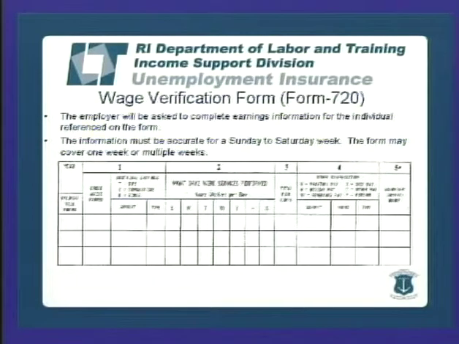It's important to note that the wage request form is going to be asking wages on a Sunday to Saturday weekly basis. It's important that it's reported in this manner because that's the manner in which unemployment insurance benefits are paid. So we need to compare for the same identical periods. In some cases, it may not comply with the current payroll process of your business, and it can be difficult to determine those wages for that period, but it is very important that you do so.